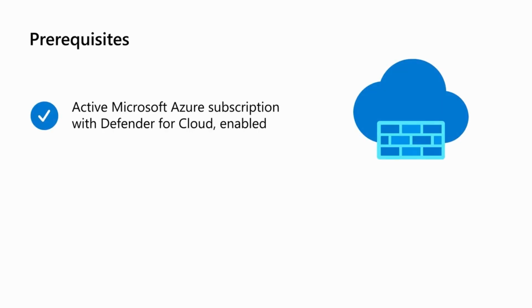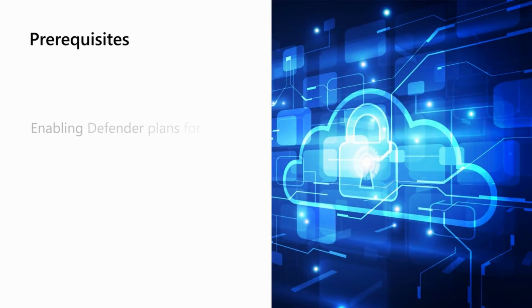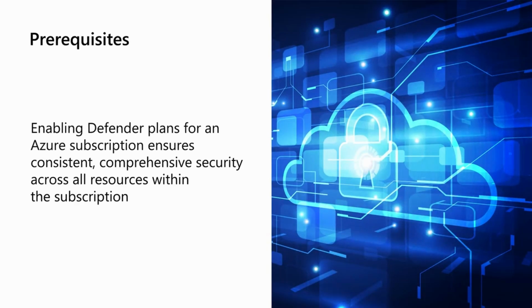To begin your journey with Defender for Cloud, ensure you have an active Microsoft Azure subscription with Defender for Cloud enabled. If you don't have a subscription, you can easily sign up for a free one and start. Did you know that when you activate Defender plans for an Azure subscription, all the resources within that subscription automatically receive the same level of protection?